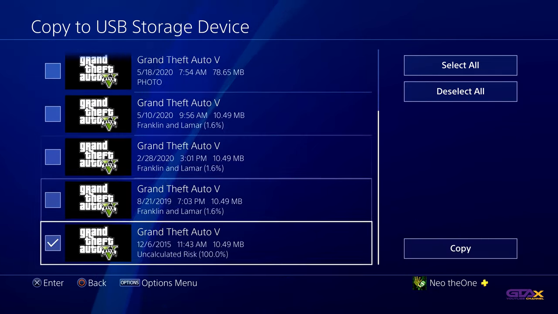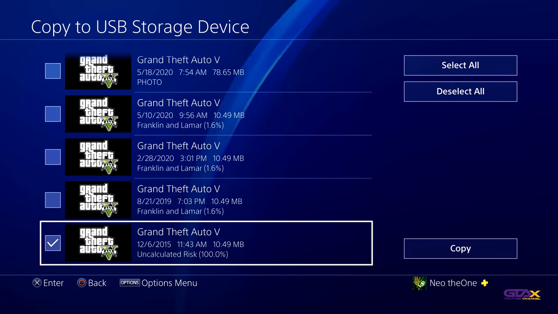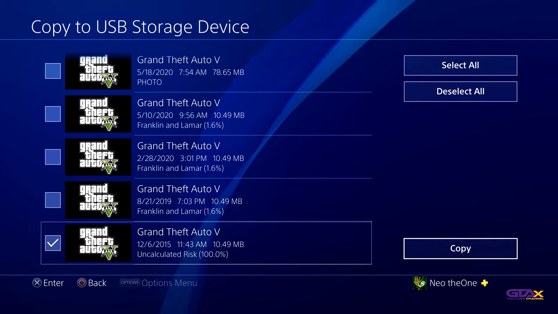You also want to look out for backup saves. Don't transfer those saves to your USB. You want original saves, so we'll go ahead and transfer this to our USB.